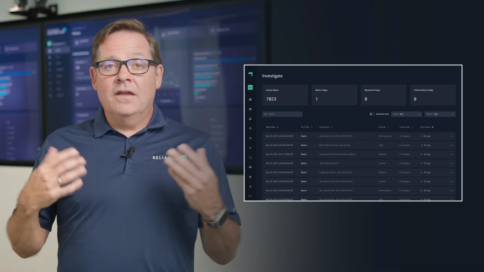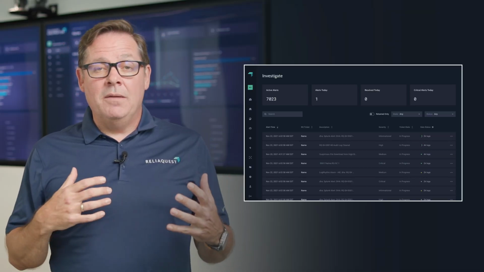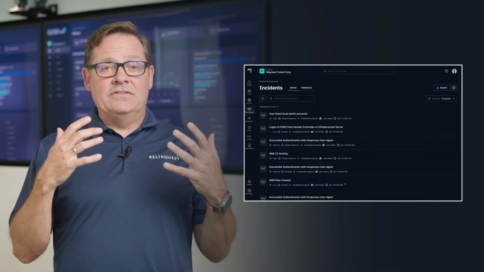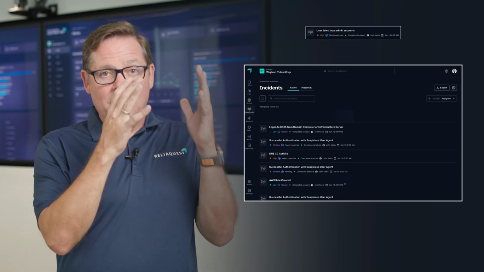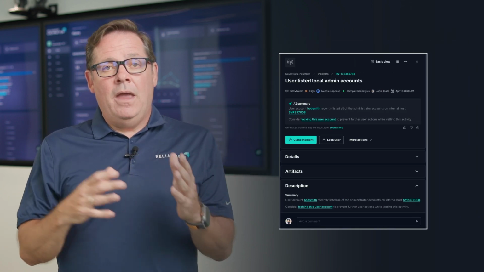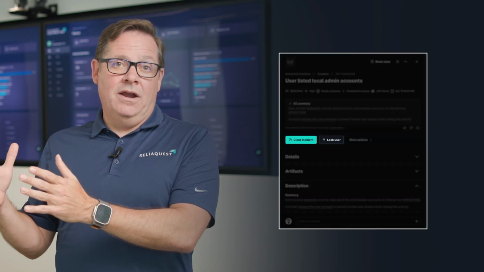And this is where Analyst Experience becomes really critical, because if you want a human to make a decision, how can you make sure that that human has all the data they need and a quick and easy way to make the decisions that they need to, once again, speed up their time to respond? And that's where the Analyst Experience is critical inside GreyMatter. We've completely rebuilt that Analyst Experience with that in mind. How do we make sure that the analyst has everything they need to know what's happened? And here are the steps that you can take in that environment.